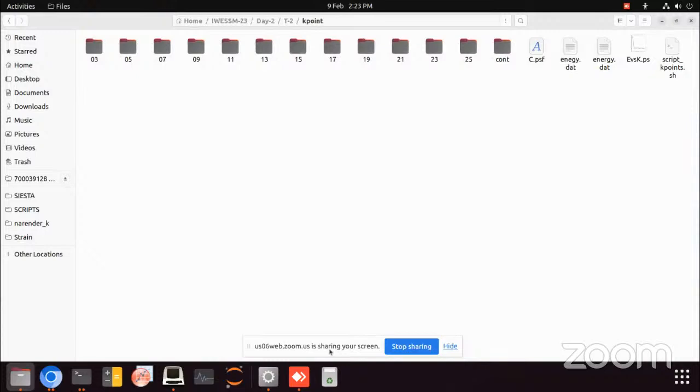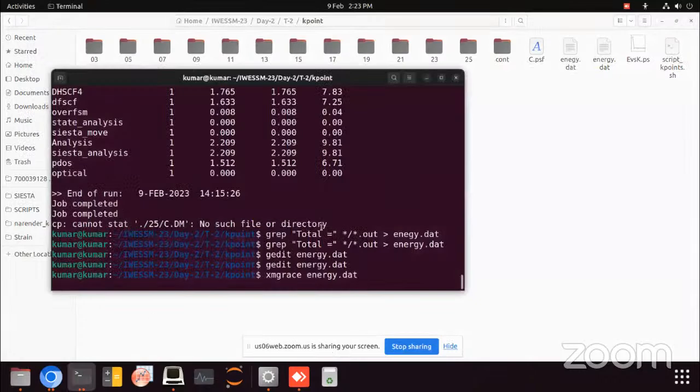So this is just for the optimization. Yesterday we optimized the exchange correlation function and the basis sets. And today we have to optimize the structure. To optimize the structure, we have four steps, and in the literature and in papers also, we write these steps. For optimization, we first optimize the basis cutoff, then the k-point, then the lattice constant, then the final optimization. Each and every step is important, and you have to follow this.